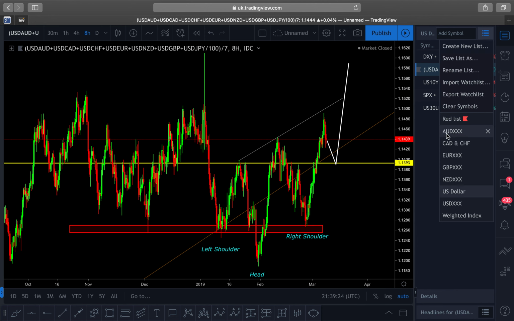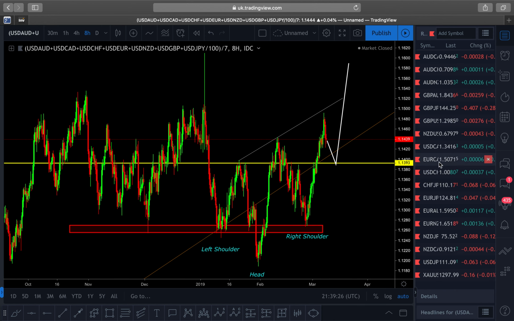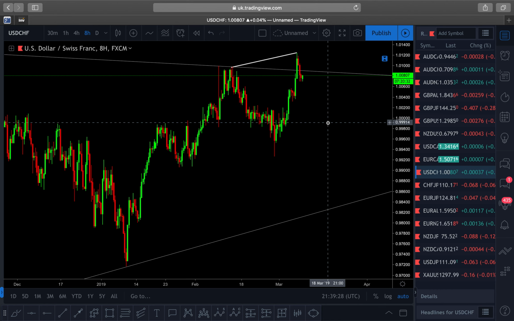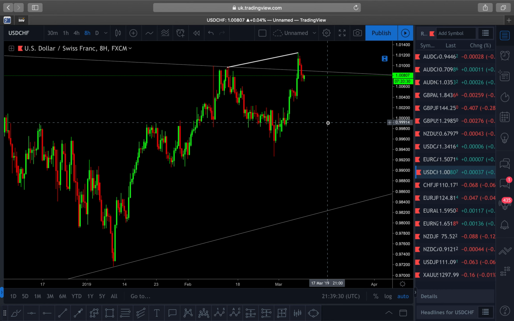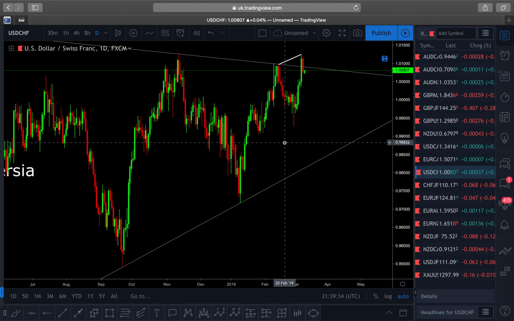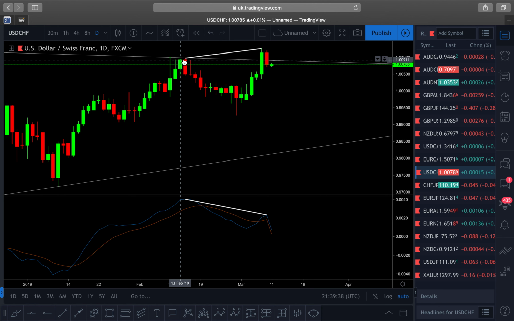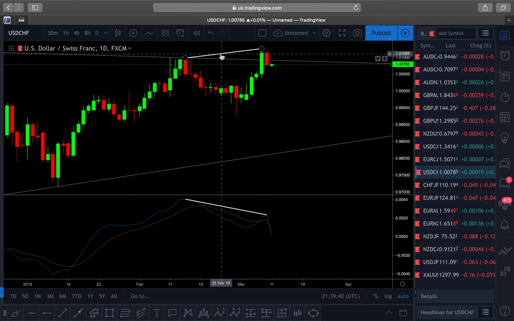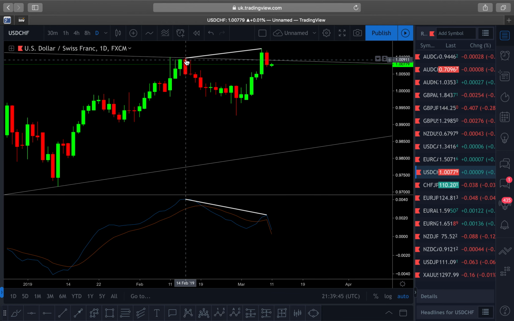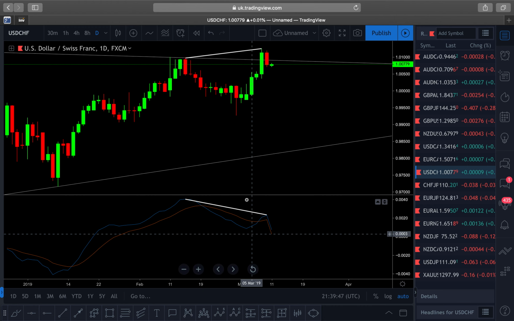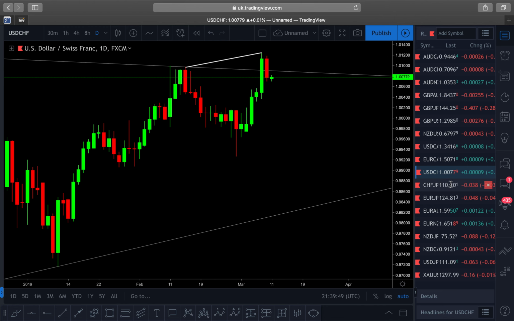Therefore, I wouldn't really want to remain bearish on US dollar versus Swiss franc. It doesn't really go with my analysis with US dollar versus US dollar currency index, sorry. But it's definitely a pair to keep an eye on, and let's see if this divergence on MACD works well. If you guys don't know what divergence is, I'm going to post another video on divergence a little bit later. But in simple terms, it is when your market creates a higher high and your oscillator creates a lower high, indicating a potential decline.